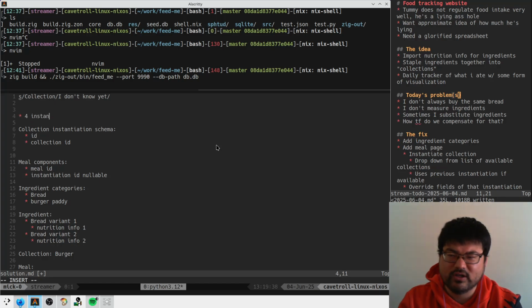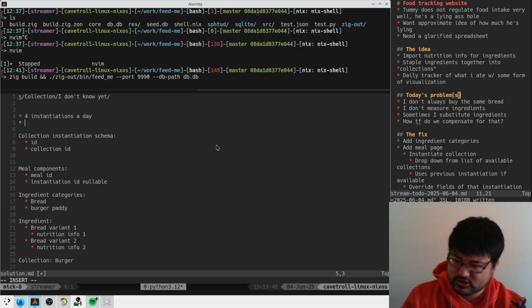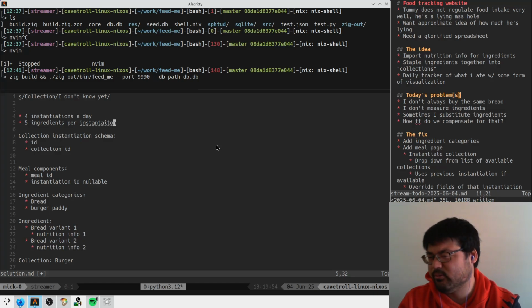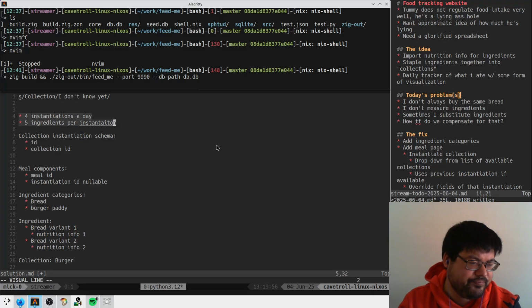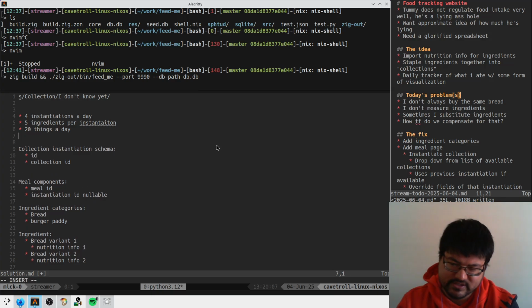So 4 instantiations a day, maybe, with on the order of 5 ingredients per instantiation. So like 20 things a day, and what is the cost of these things?